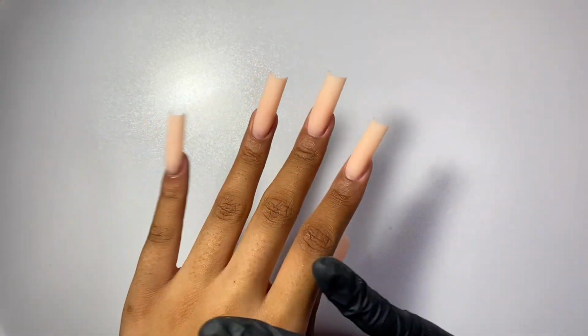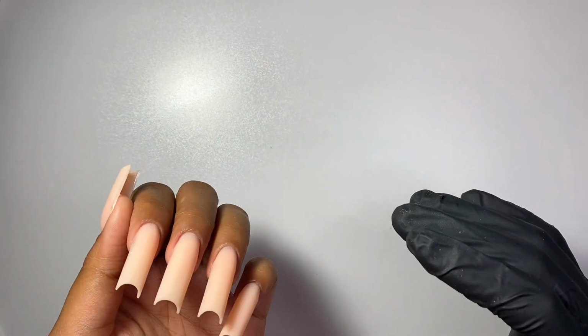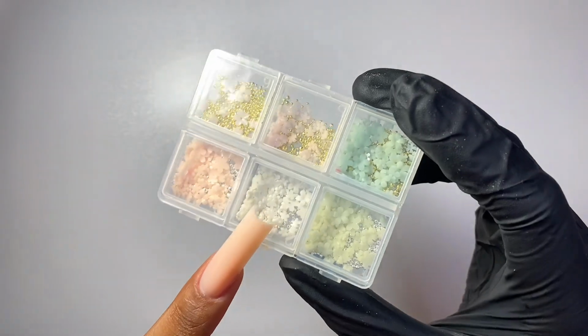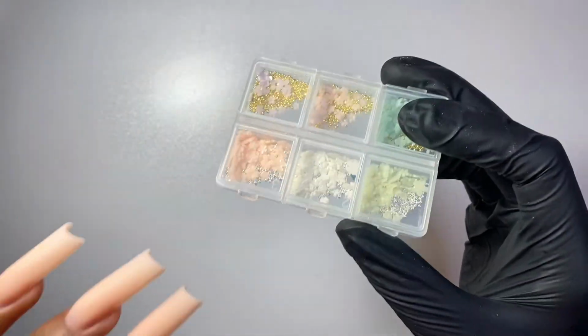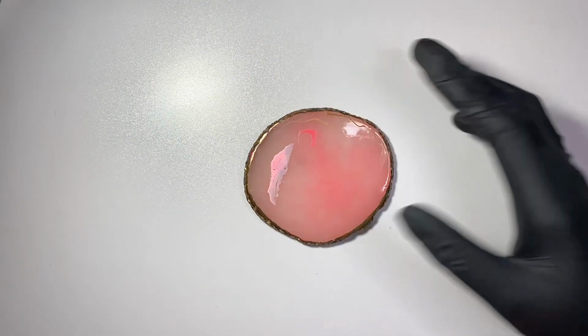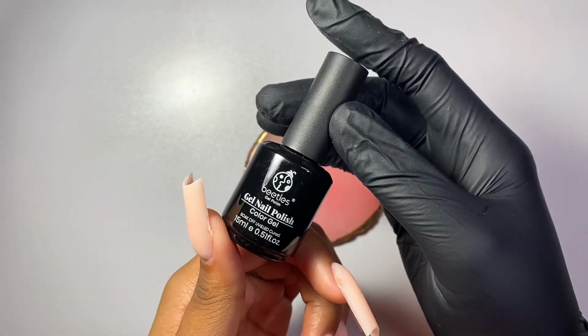Okay, so yeah, I'm definitely gonna do just some white Frenchies, keep it nice and cute and classy. And I might throw in some of these white flowers, not exactly sure yet. We'll see how I'm feeling once I get to this step. So I'm just gonna take my mixing plate and put a little bit of white gel polish on it.